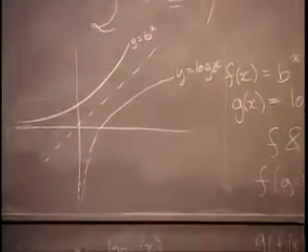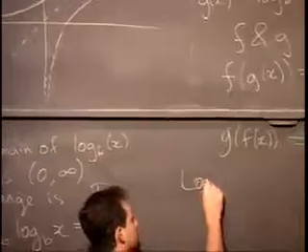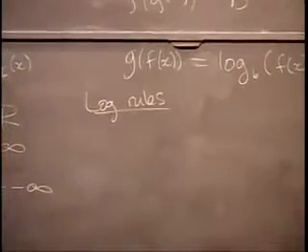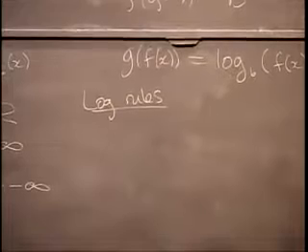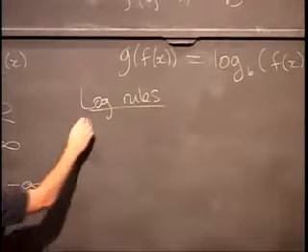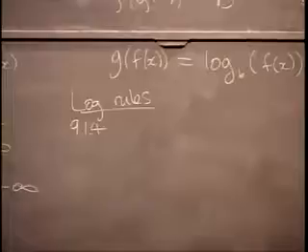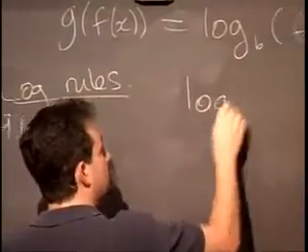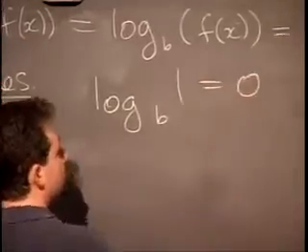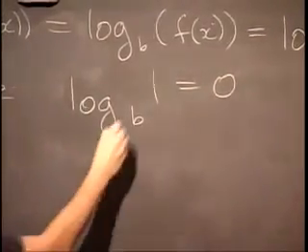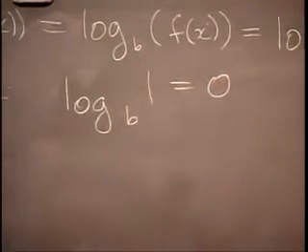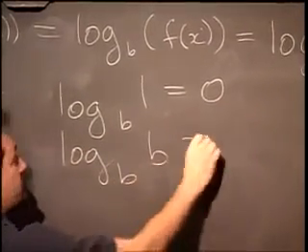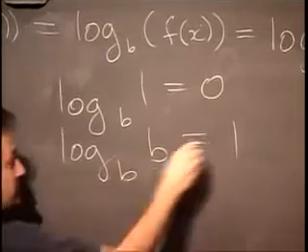Now, there are also log rules that you're expected to know. And these follow directly from the exponential rules. There are actually proofs of them in section 9.1.4. I'm certainly not going to do it tonight, but I do want to state what the rules are. So here they are. The log of 1 to any base is 0. That is because b to the 0 equals 1. That's another way of looking at this. On the other hand, log b to the same base is 1, because b to the 1 equals b.